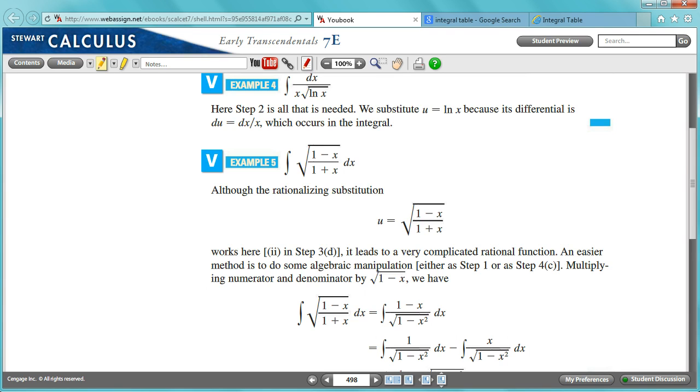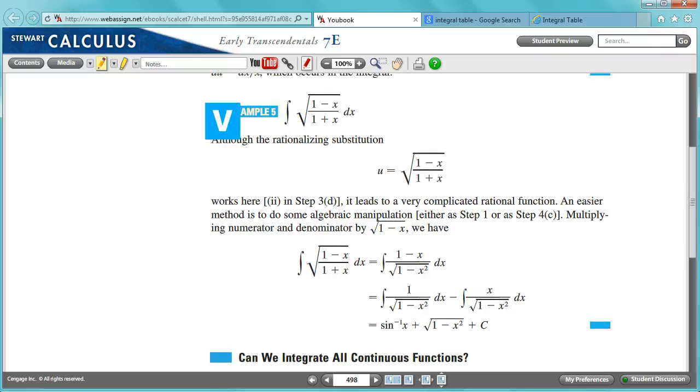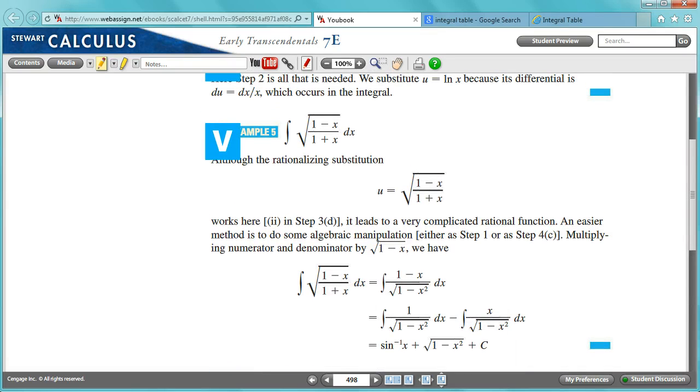The first integral here is trig substitution. x is sine of theta, or this will turn out to be arc sine. The right hand side will be a u substitution, u equals 1 minus x squared, and then finish the computation. We have this kind of function, arc sine plus square root of 1 minus x squared. The first integral is coming from trig substitution. The second is coming from substitution by u equals 1 minus x squared. Weird, but these kinds of problems do exist.